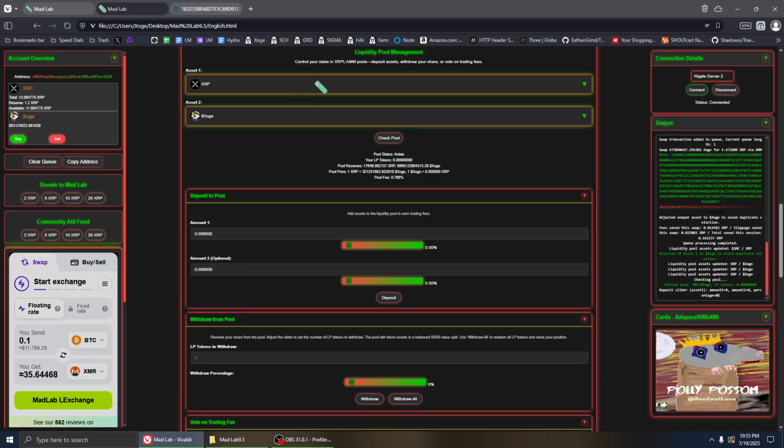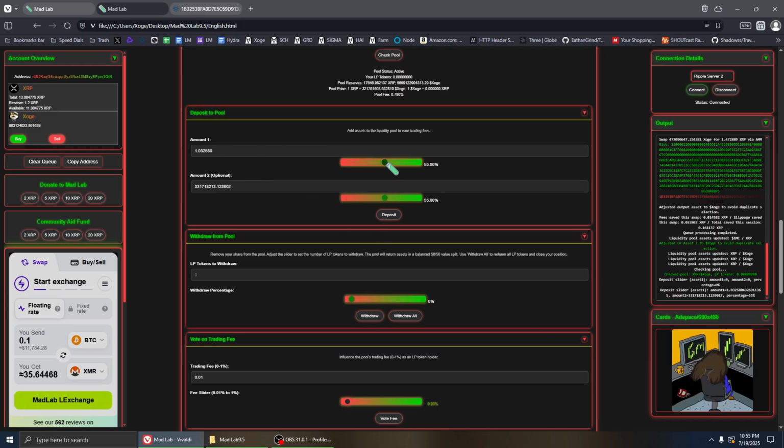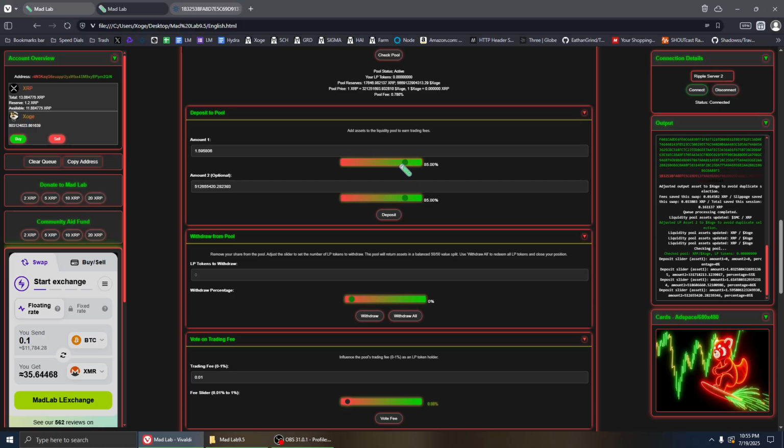So I put in XRP, I put in Zoj, I put check pool. Now I know about the liquidity pool and all that stuff. I've also loaded the information required to operate this other area. So deposit into pool is how you put asset into liquidity pool.